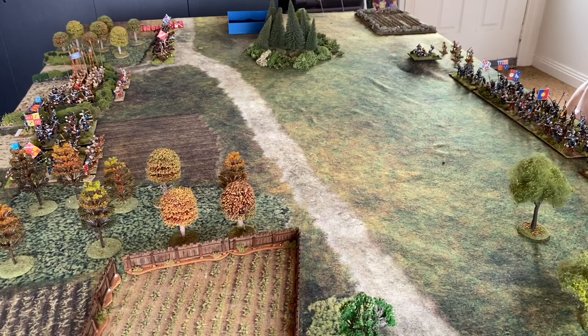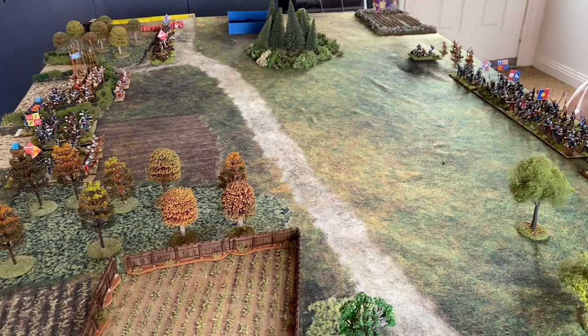We're now going through the maneuver phase of the game. The maneuver phase is basically you deploy your troops on the table, and then you take it in turns maneuvering units or a unit until you get to a position where firing or ranged combat takes place, or an enemy engages in close combat. At that point, the maneuver phase ends, and then you go to the card-driven mechanism of the game.